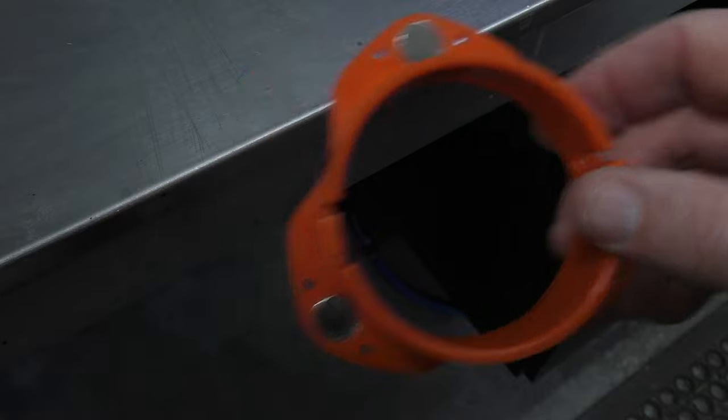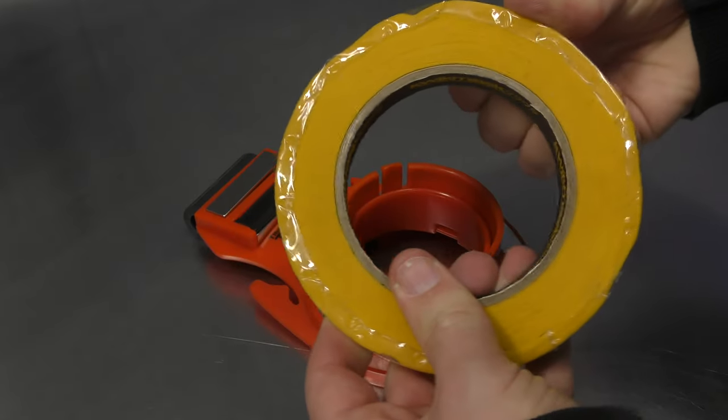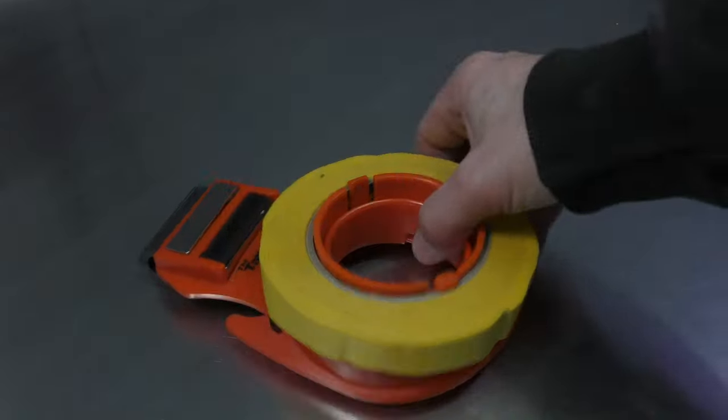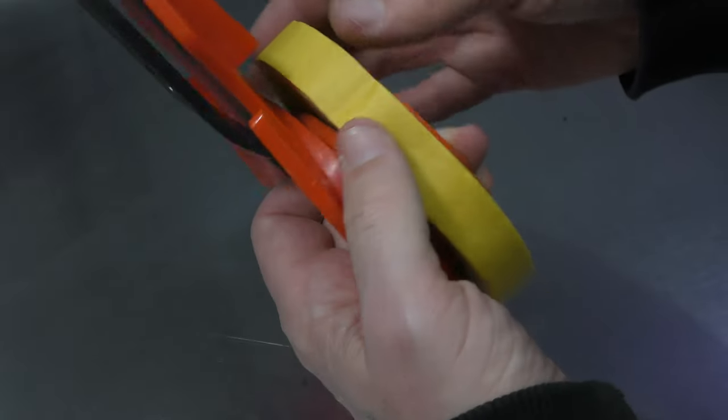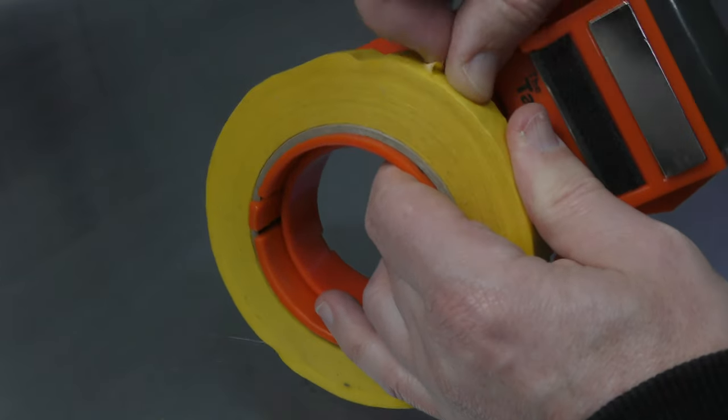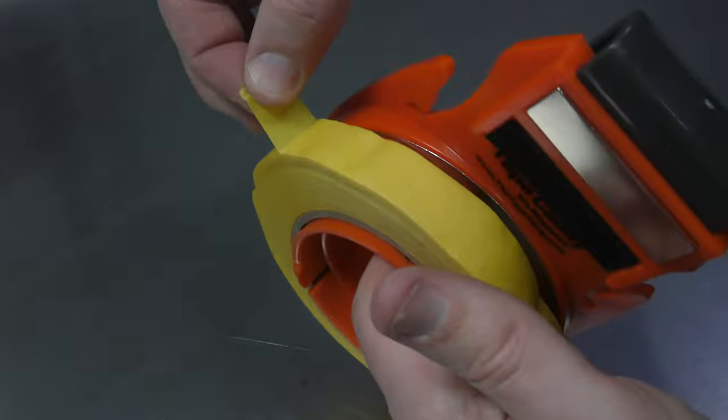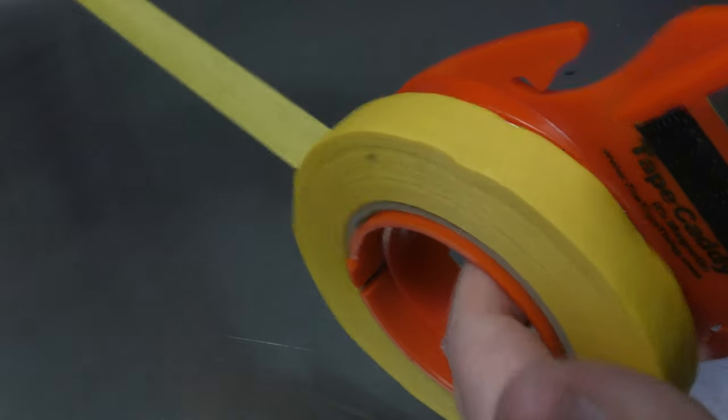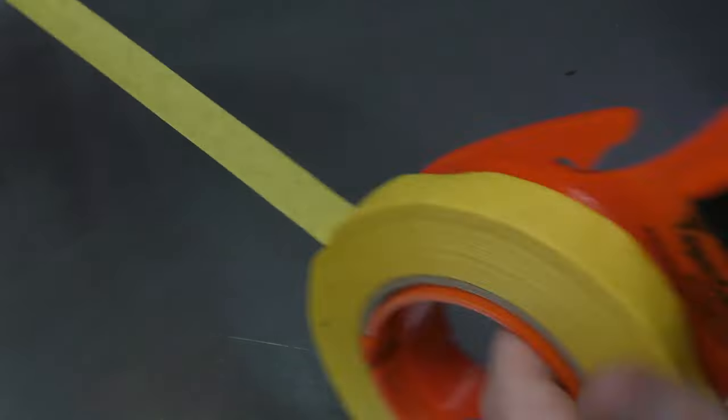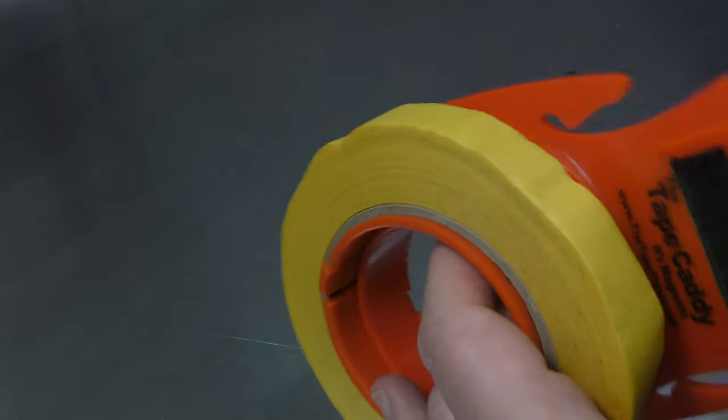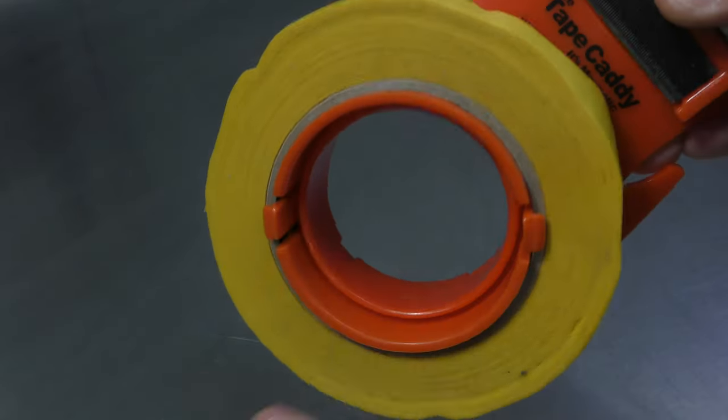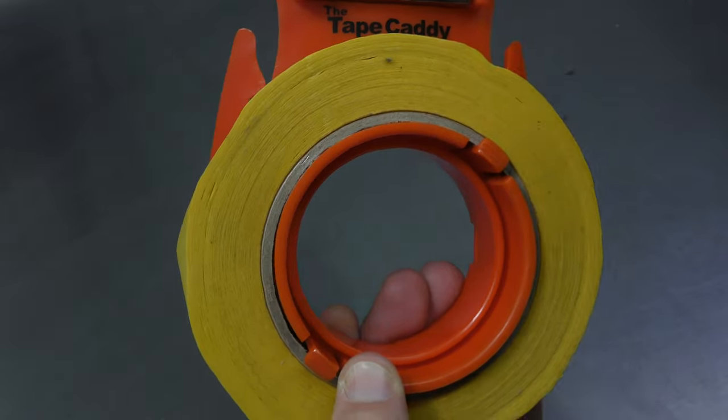You've also got the tape holder so you can go ahead and fit your new tape on there like so. This one's a little bit damaged from packaging, still a brand new roll of tape so no fluff or anything on there. The great thing with this is you can just pull on it like so and you can see the caddy will allow you to just peel off the tape nice and easily and that'll just spin as you need it.